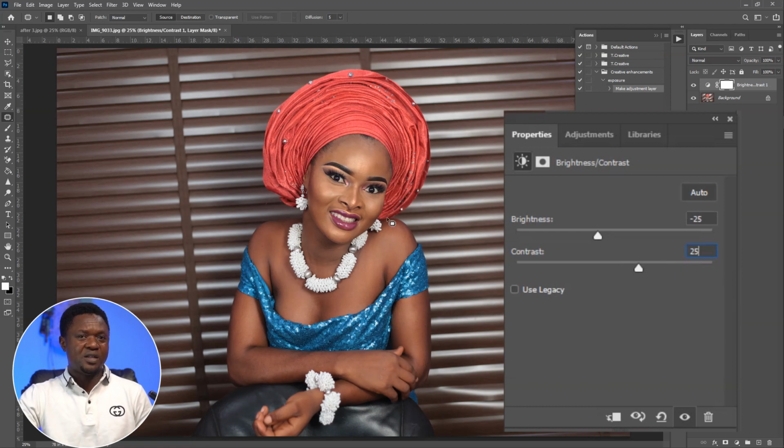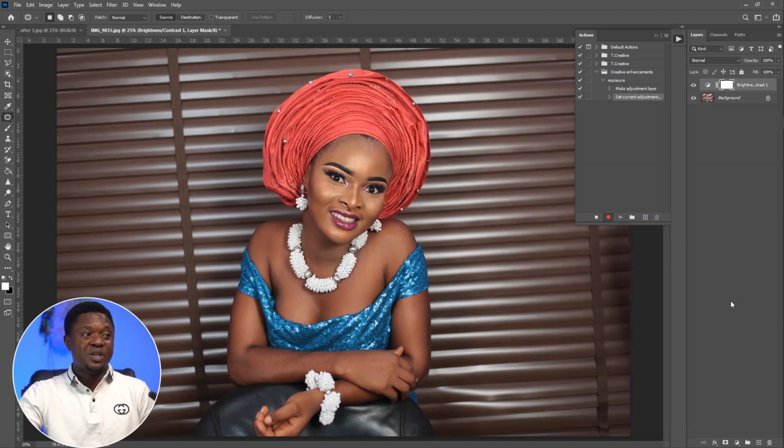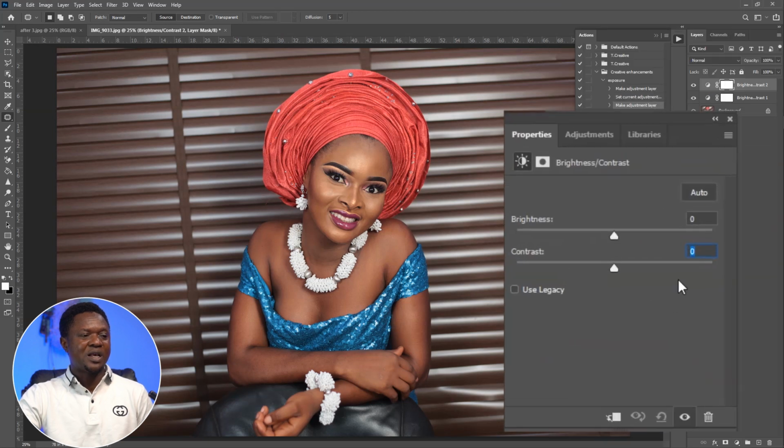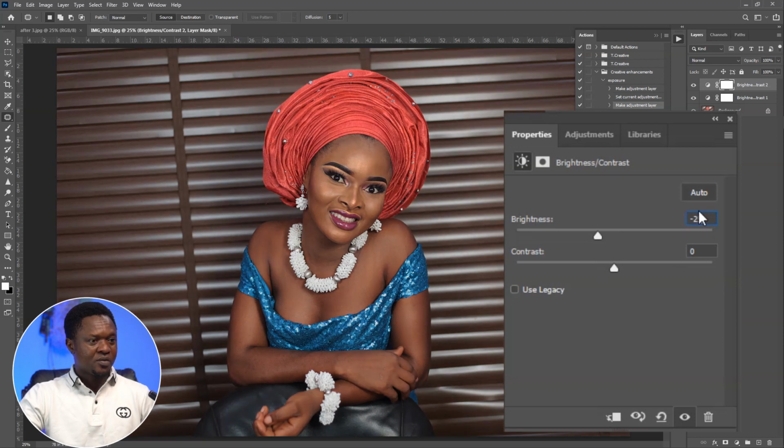So we have the image like this. I think it's almost okay, if not okay. Let's just imagine that the image came brighter than this. Then we have to double this stuff now, so that if you play the action, it will be able to work for that image also that is coming brighter than this on the action. So we have to go to the adjustment layer again and choose brightness and contrast. This time we are still going to do -25 for the brightness, then go to the contrast and go to 25. Then we have everything doubled here. So we have two of this now.